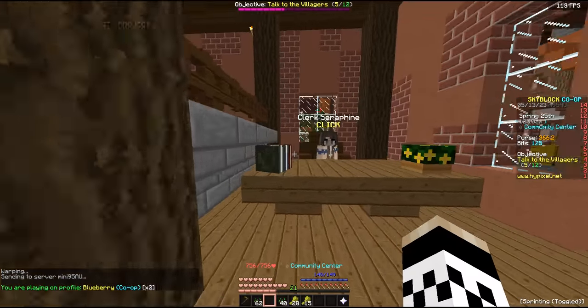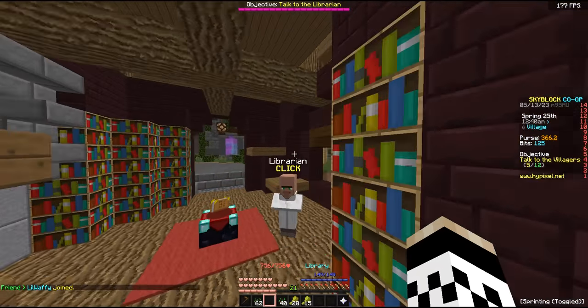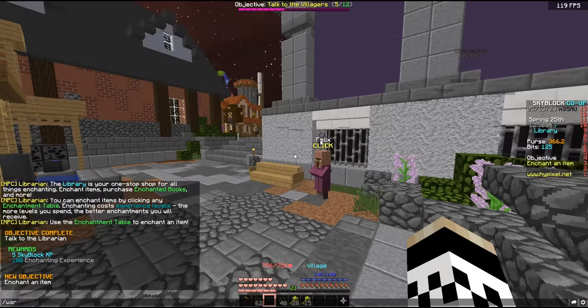Almost forgot Clerk Seraphine. That's a legendary, so want to talk to her. And then, of course, we're going to want to talk to the librarian. It's not legendary, but it does have the chance to drop a really good enchant when it comes as a visitor. Back to the garden.